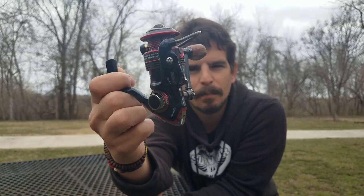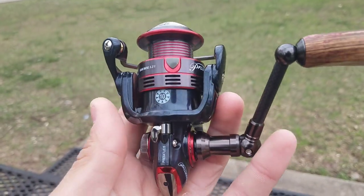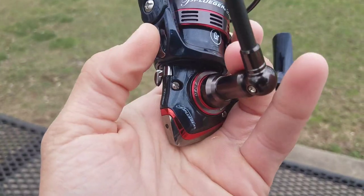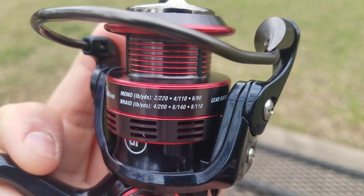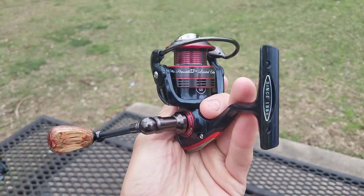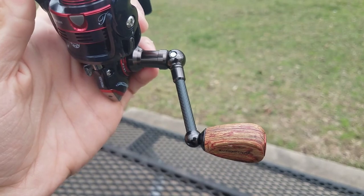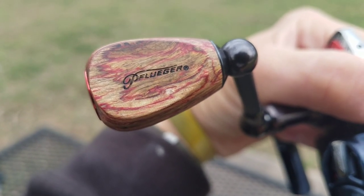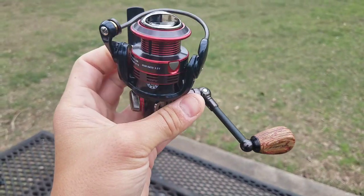This is the Pfluger President limited edition 2500. It's a gorgeous little reel — it's red and blue, so it may appear black, but when you get a close look at the reel body itself it's blue and absolutely gorgeous. It's perfect for light tackle. You can see the line rating right there: mono and braid — holds about 110 yards of eight-pound braid or 90 yards of six-pound line. I'd personally recommend putting four-to-six-pound monofilament or eight-pound braid on a reel like this.